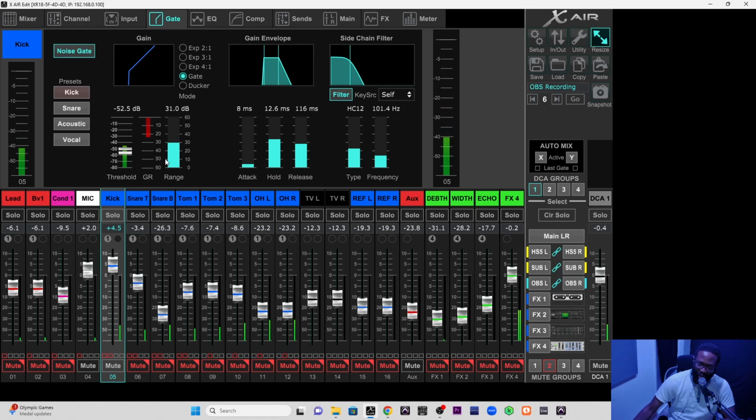But then I'm still hearing some of those toms there. So I'm gonna increase that threshold to where I'm not hearing those toms anymore, or at least it's reduced. So somewhere like that. I like it to sound where the other sound is still there, but it's not as loud. So compare before.